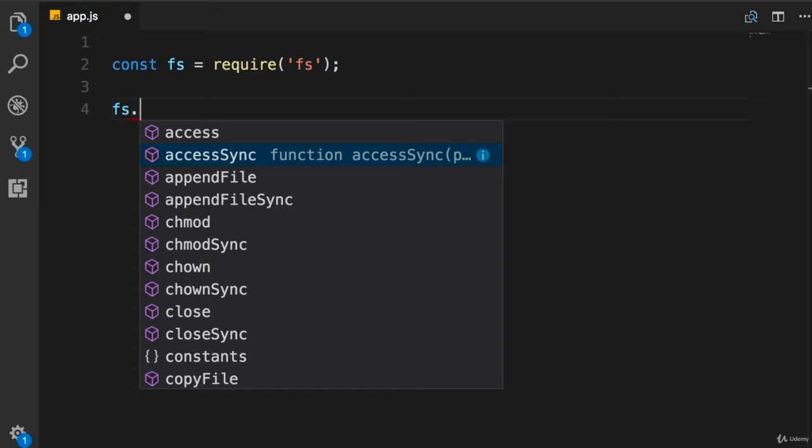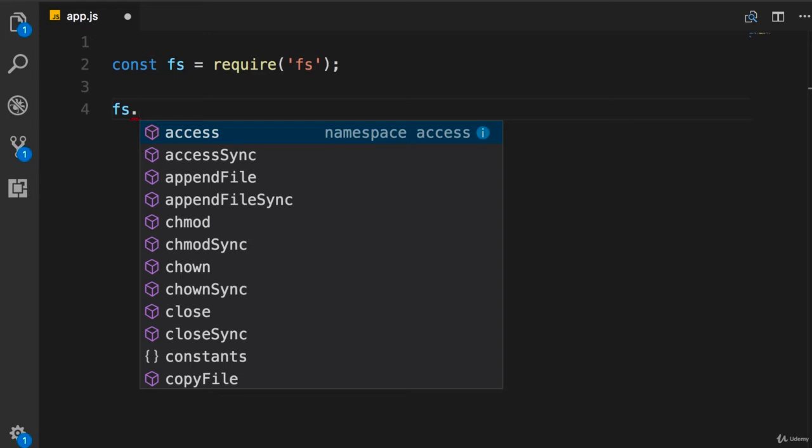Now, even though we have these synchronous methods here, you should avoid using them. These are there purely for simplicity. In a real-world application, you should use asynchronous methods because these are non-blocking. So as I told you in the last section, a Node process has a single thread. If you're using Node to build the backend for your application, you might have several hundreds or thousands of clients connecting to that backend. If you keep that single thread busy, you won't be able to serve many clients. So always use asynchronous methods.